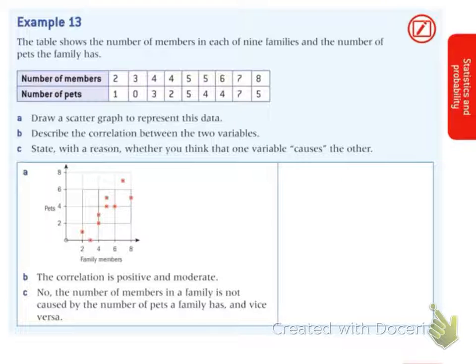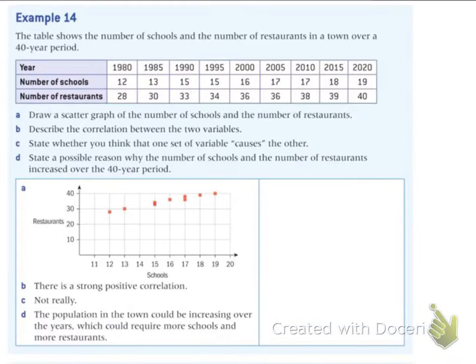And I think there's a correlation, but it doesn't mean that you have to. And here it says the number of members in a family is not caused by the number of pets in a family, and vice versa. Because if you think about it, there are several in here that have 4 family members, but they also have 2 or 3 pets. So it seems like there's a general trend that the more family members you have, the more pets you have, but it doesn't mean one has to cause the other. Do I have to have family members to have a pet? Possibly not, right? Doesn't mean it causes it.